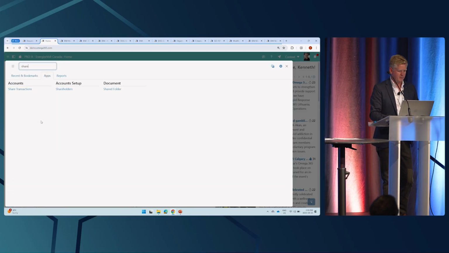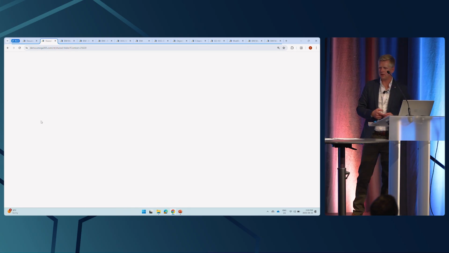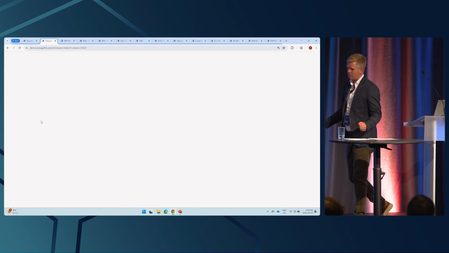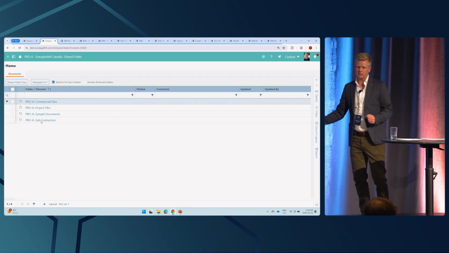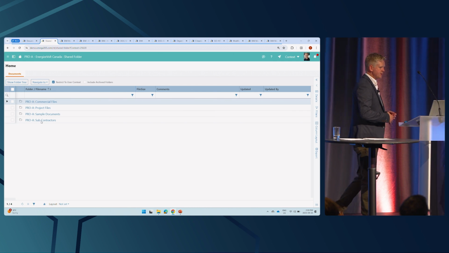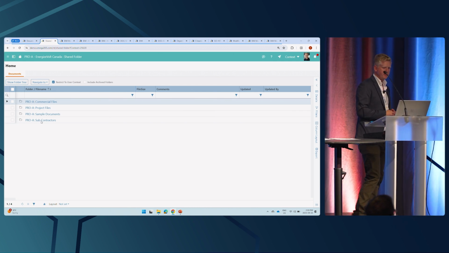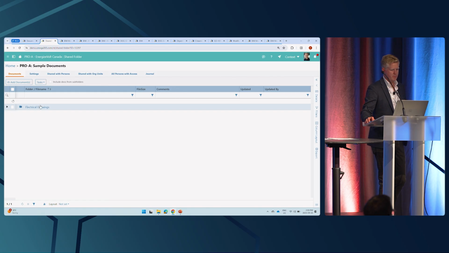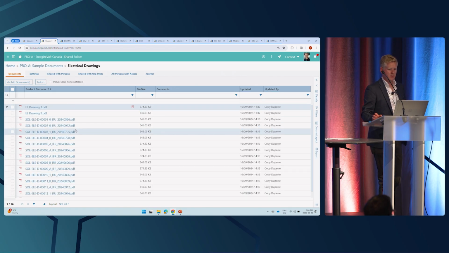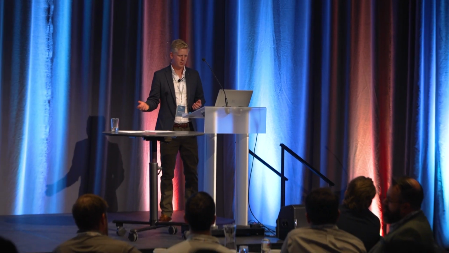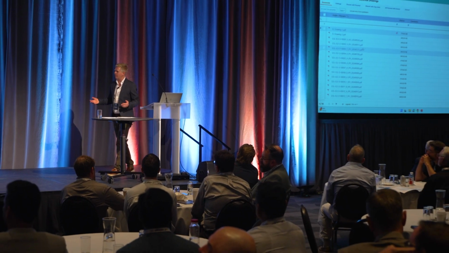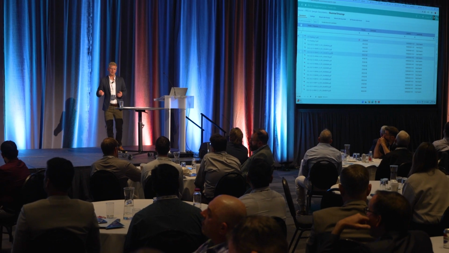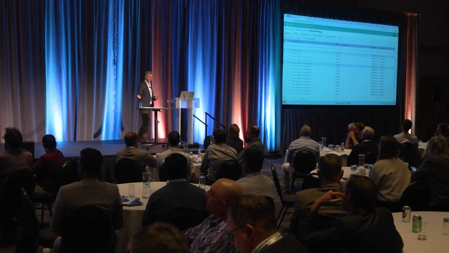So what we have is what we call share folders, as an alternative to a full-blown document management register. Think of it as a temporary scenario, where I can load up whatever kind of files I want into a folder and give access based on that folder.